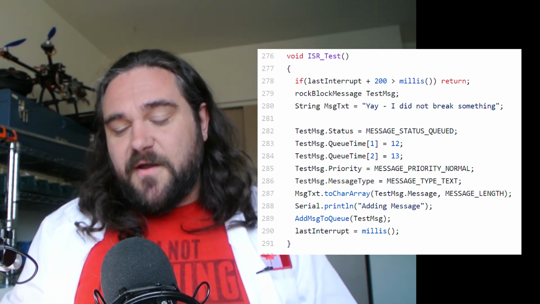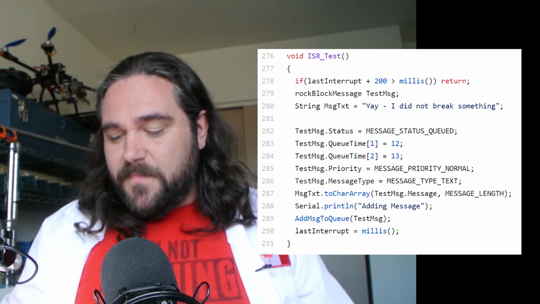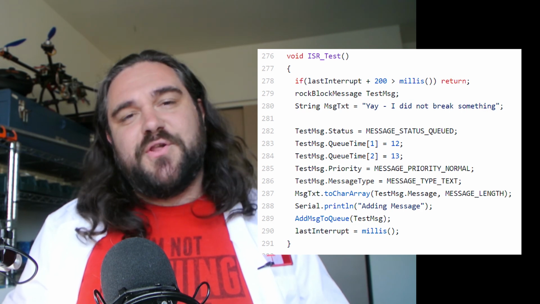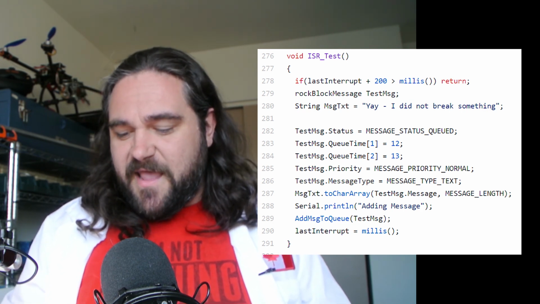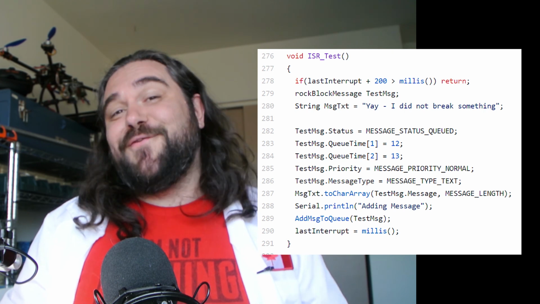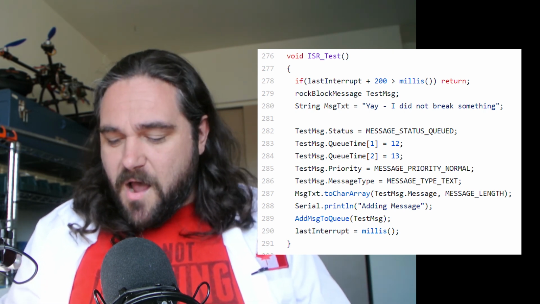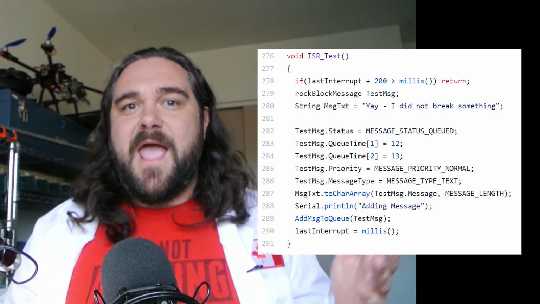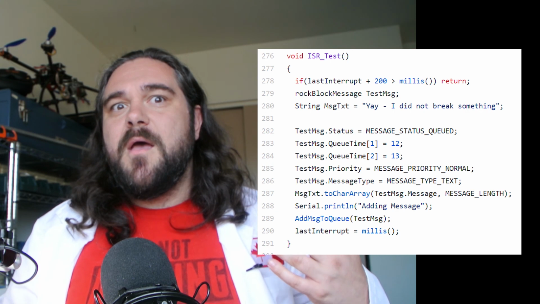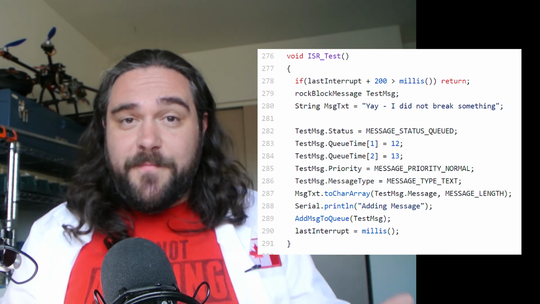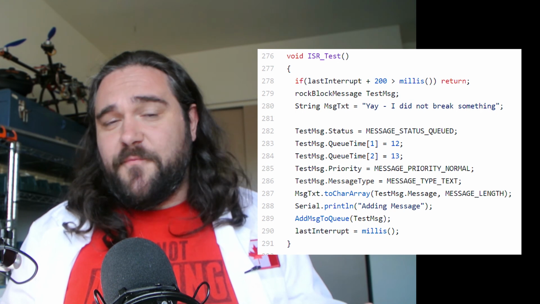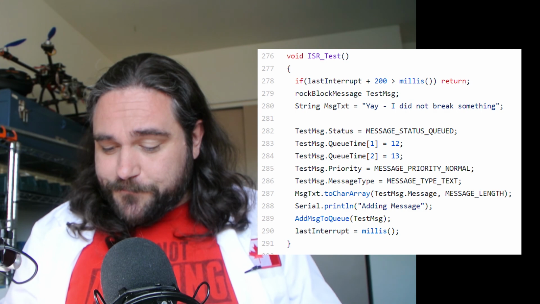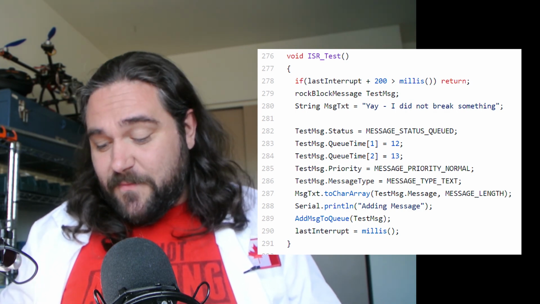We have a bunch of other variables that are part of a message structure. And then when we want to copy the data in, we're doing a message to char array call, right? Which is, again, a string function that converts the string into an array of characters. Again, we don't know what the memory allocation in the background is, whether it's copying memory again and referencing and passing pointers. We don't know. I assume that the standard C string library is well enough written to not have any leaks in it. But again, you're risking the heap creep. Right, and then we add the message to the queue and we send it.